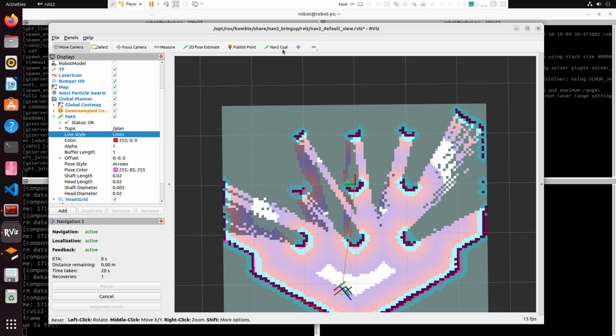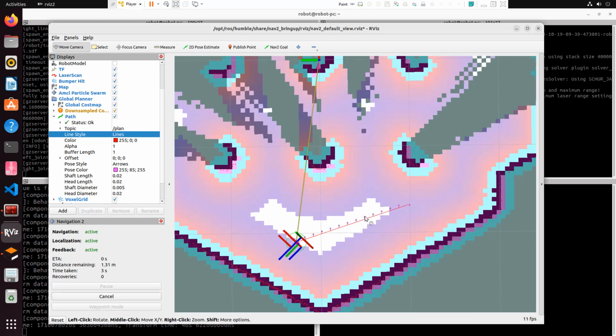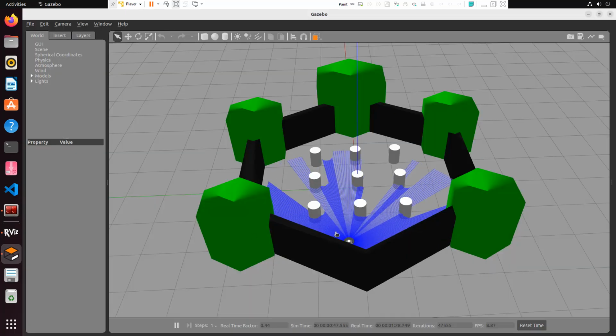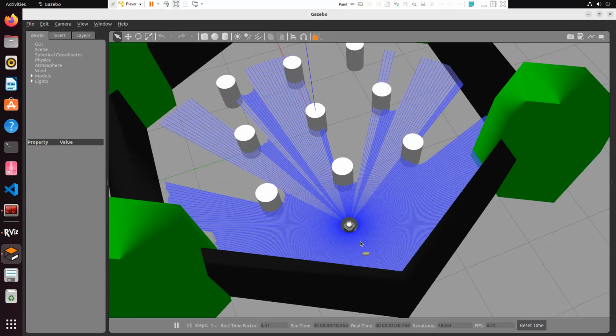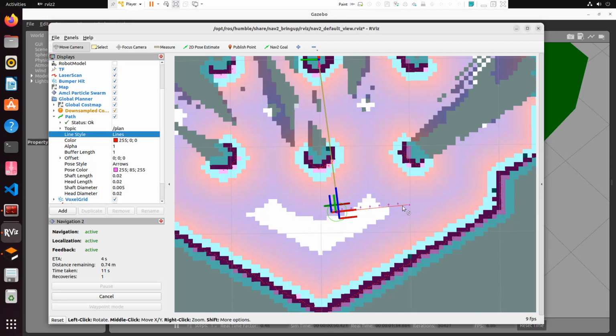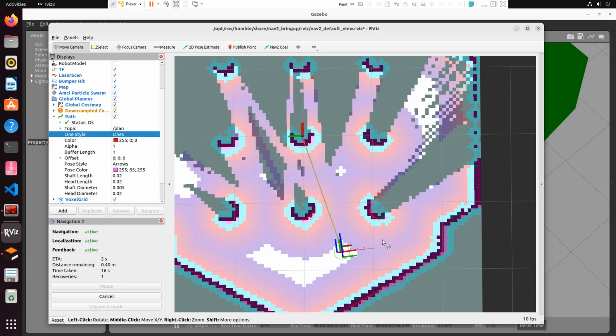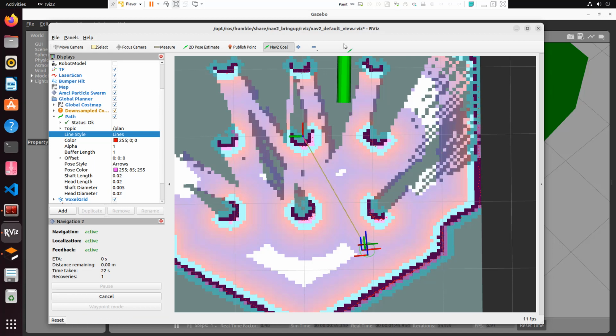Yeah, I think this is fine, I guess. So if I'm just giving a goal position, you can find it is planning a straight line. It is not planning a regular plan in the sense that there are some curves in it. That looks more natural, but here you can see it is perfectly straight.